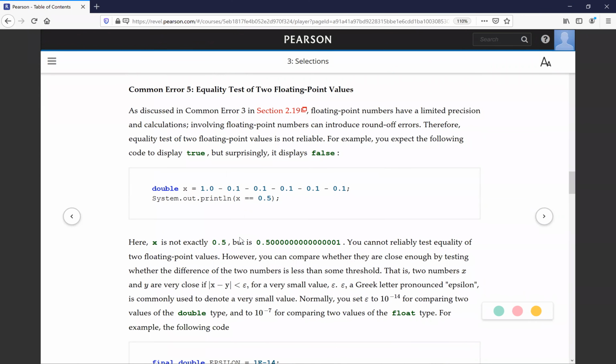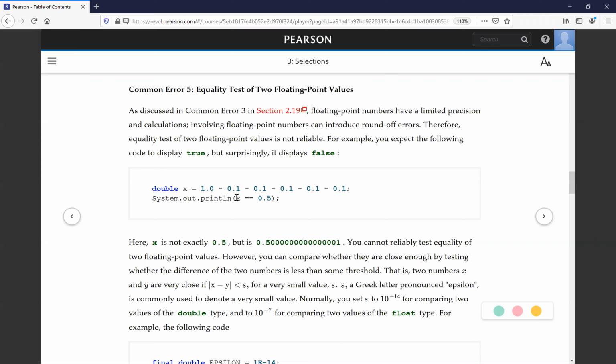Common error 5, equality test of two floating point values. Look at this: 1.0 subtract 0.1, 0.1, 0.1, 0.1, 0.1. It is 0.5, but inside the computer, x may not be exactly 0.5.